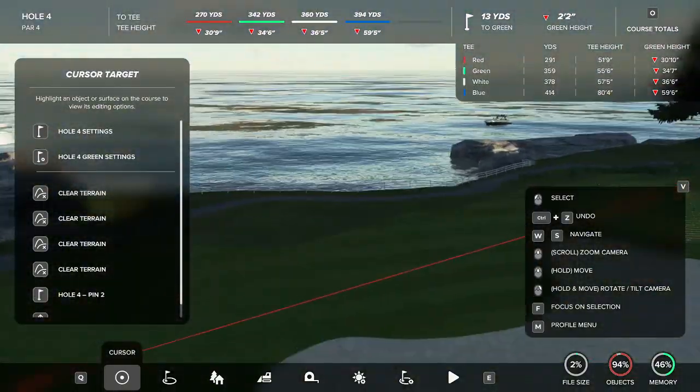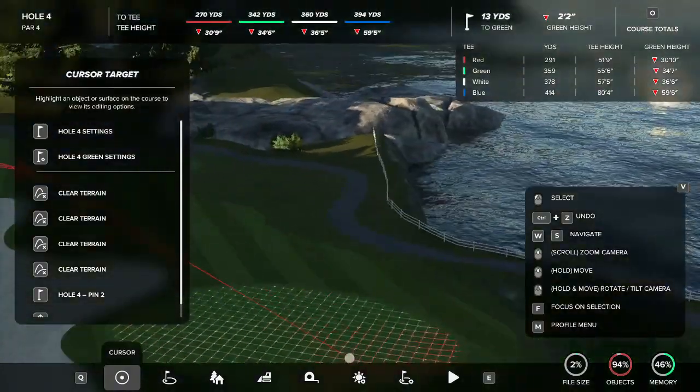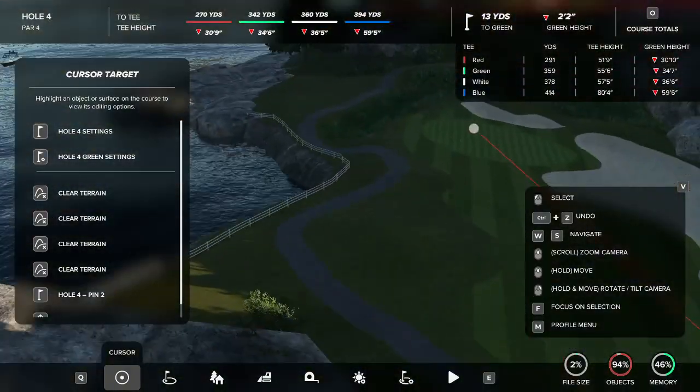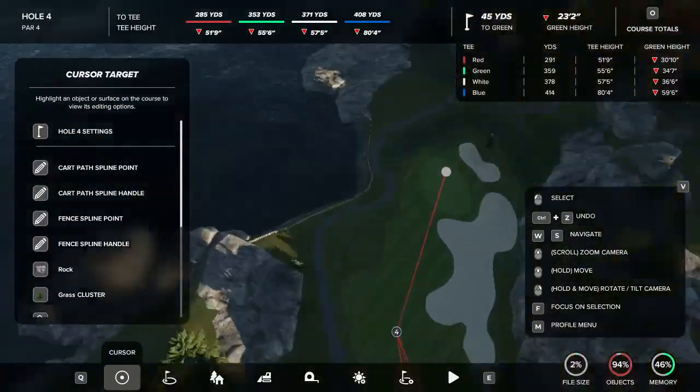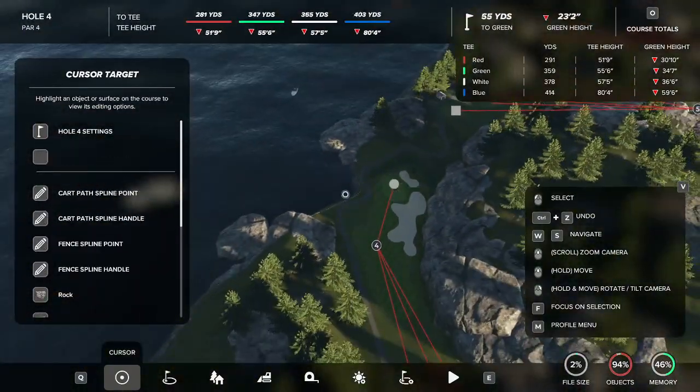Whenever I ported it over, I was able to add in a fence or two around the course. This is one of the couple fences. I reshaped this over here, but no one's really ever going to be over there unless you're playing from up on the tees.